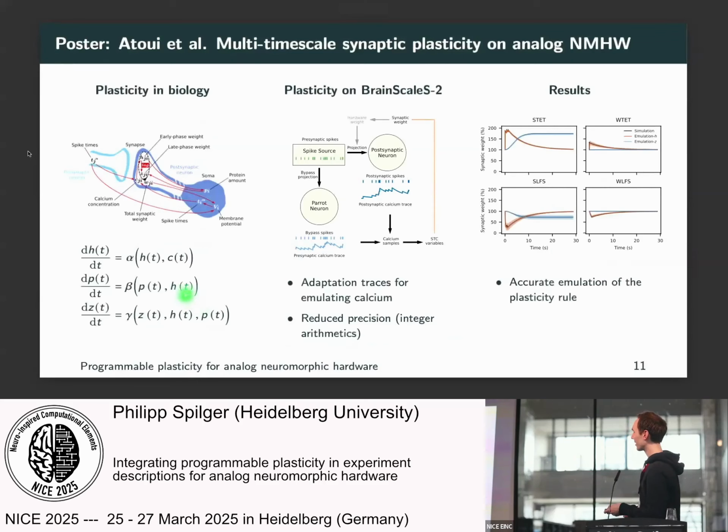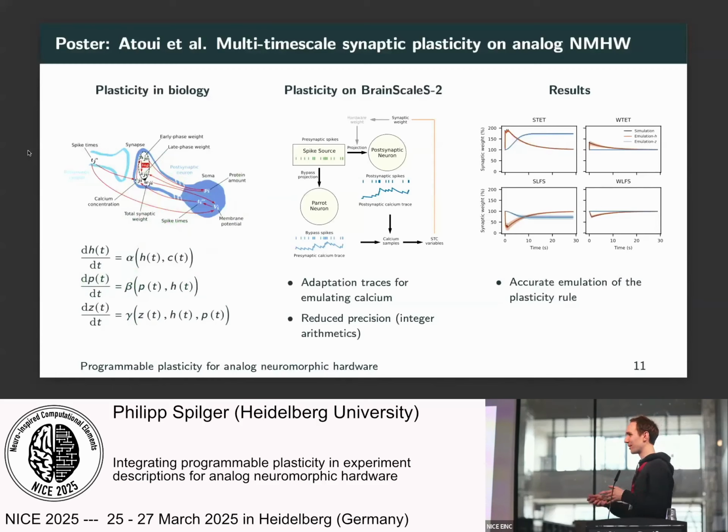So there they look at multi-timescale, meaning early phase and late phase weight and combinations of these on a synapse. And the difficult thing here is that the rule is not so simple anymore. So you have, in this case, 3 coupled differential equations for different parts: early phase weight, late phase weight, and protein amount here.